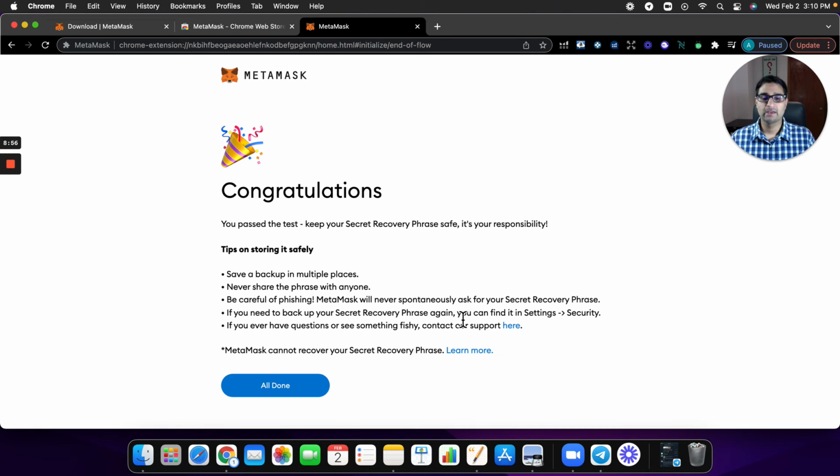Okay. And it kind of tells you how you can back up your secret recovery phrase if you go into your settings. And then there's even support here if need be. But it does say that MetaMask cannot recover your secret recovery phrase. So that's very key. A lot of platforms that we're on, if we forget our password, we're good to go, we'll just message them. But this is all decentralization. Nobody owns your keys. Only you do. So you cannot ask anybody to back it up for you, because there is no such thing.